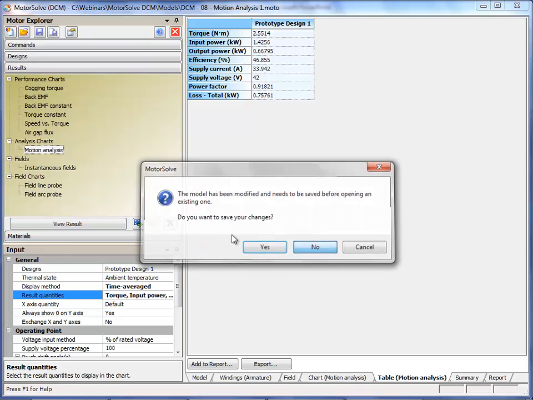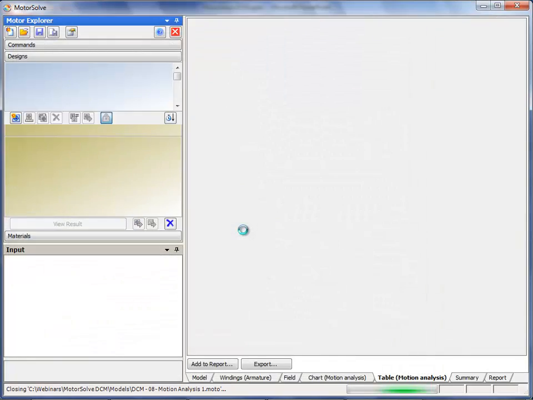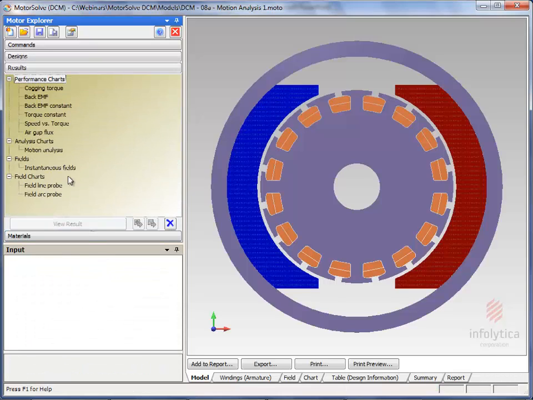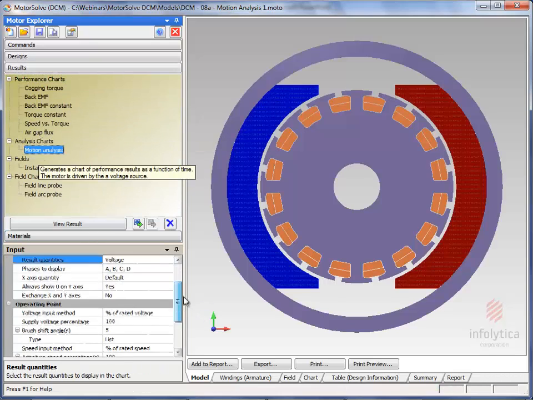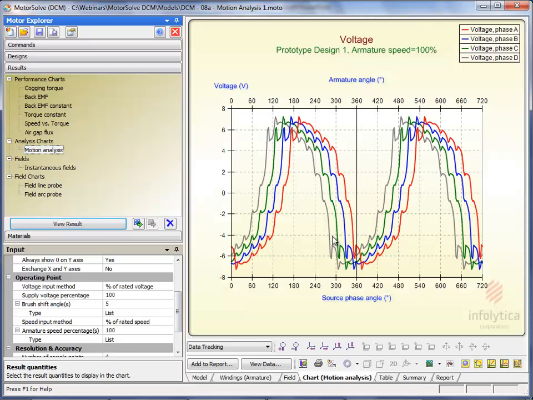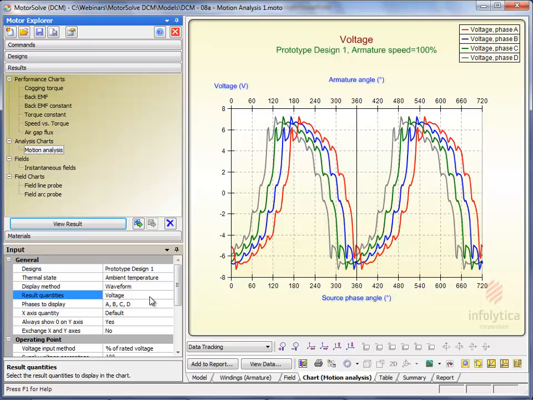Now if we alter the conditions for the experiment slightly and we look at the time transient associated with what happens if we review this with a brush shift angle of 5 degrees. Again, we can look at the various experimental results.